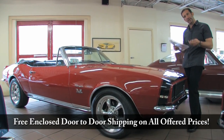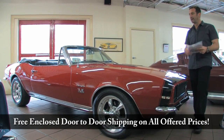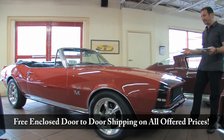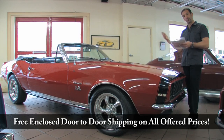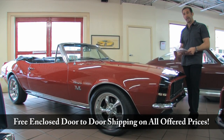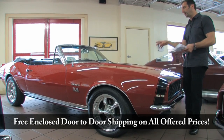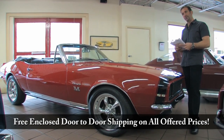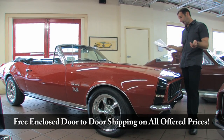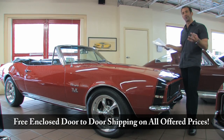It does have the power disc brakes, it does have power steering, it does have the spoilers, it does have a power top. Great colors. At the end of the day, you throw the right rally wheels on with the correct tires, which we have for this car also, and it's one spectacular rare piece. And the great thing about it is, if you go to a car show, the chance that you're going to run into another one just like it is very minimal. This is one of less than 1% built, which makes it extremely rare.